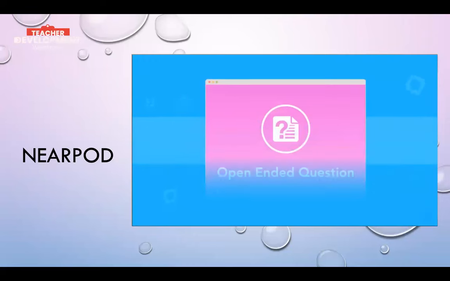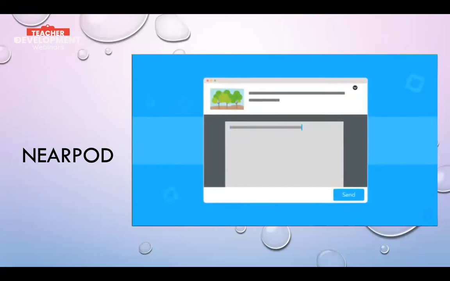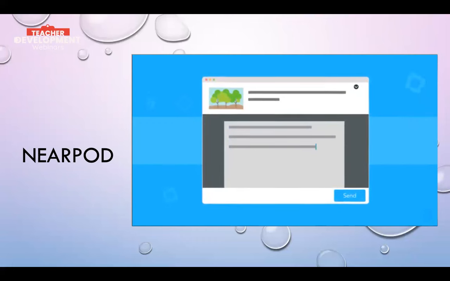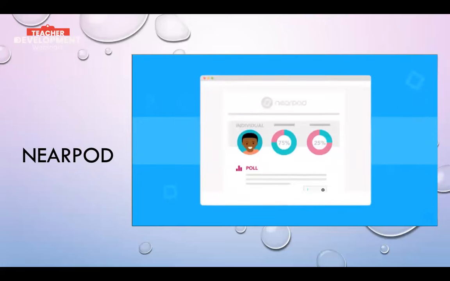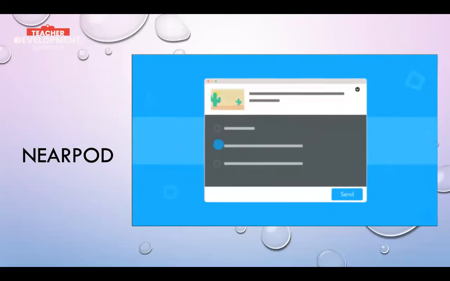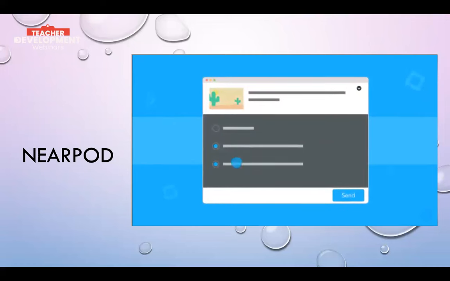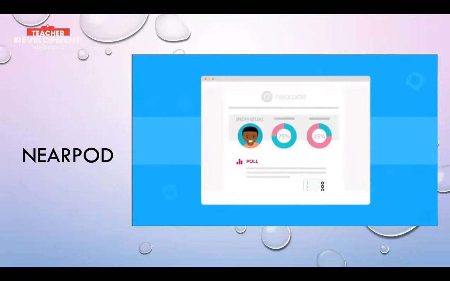With open-ended questions, students can explain their thinking or get creative. Teachers are able to share responses with the class anonymously to highlight strong answers or tackle misconceptions without putting anyone on the spot. All responses are logged in post-session reports. Use a poll to highlight student opinions, collect information, check for overall class understanding, or as a springboard for a class discussion. Share anonymous responses with the class in the form of a pie chart.